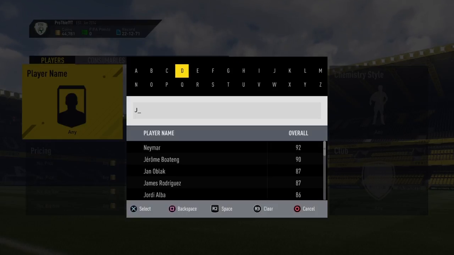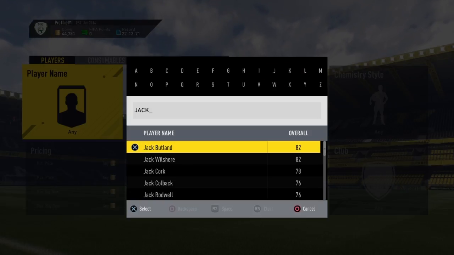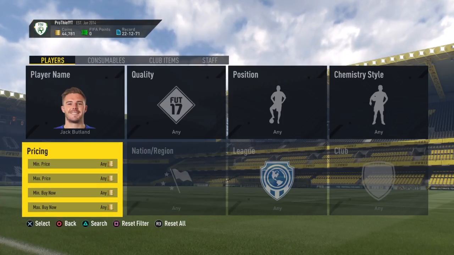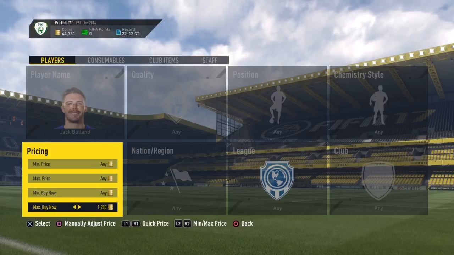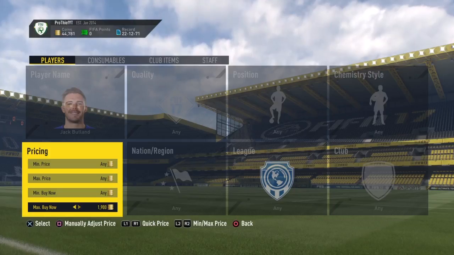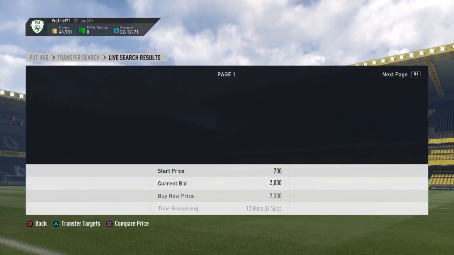Today we're going to be looking at Byron, which is a goalkeeper, and basically all you're going to be doing is you'll just want to search for his name on the transfer market as the player name. Then you want to go to the maximum buy now and find it. It's around, I'd say, 2.1k to 2.2k, around that for PS4. I don't know what it's on Xbox, probably around the same.